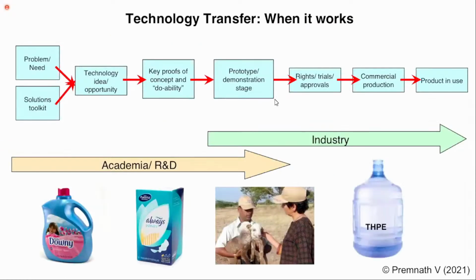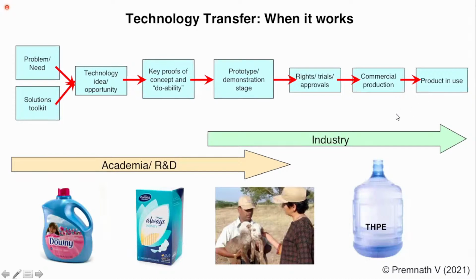Now, as a typical scientist, you usually like to work in the early stages. So you'll work on the problem side or the solution side. Some of you might take it a little further and decide to develop a technology. Maybe you'll do a key proof of concept for it and maybe publish it and patent it and so forth, right? And then you'll sit and wait for people to come and take it from you, right? That is the typical thing that happens in many research institutions. Now, on the other hand, the industry is more interested in the end on the right-hand side, which is the product that one is talking about here.